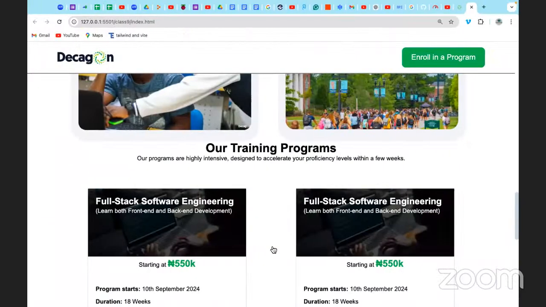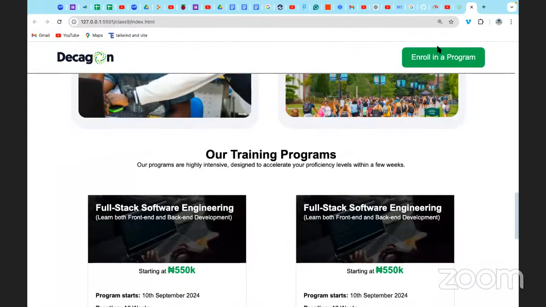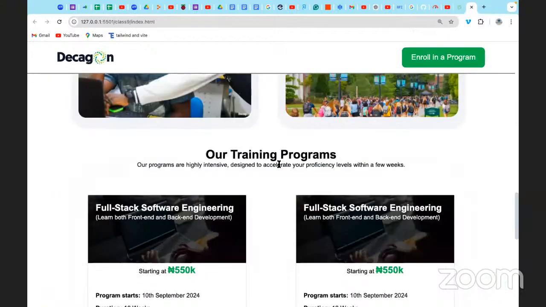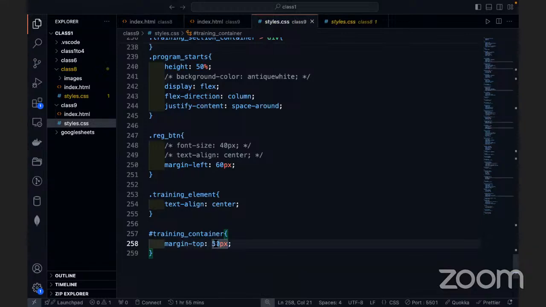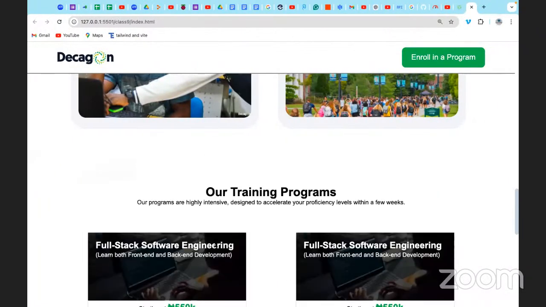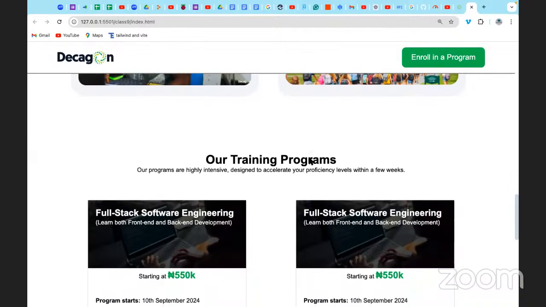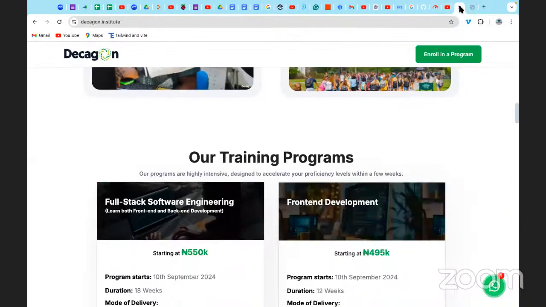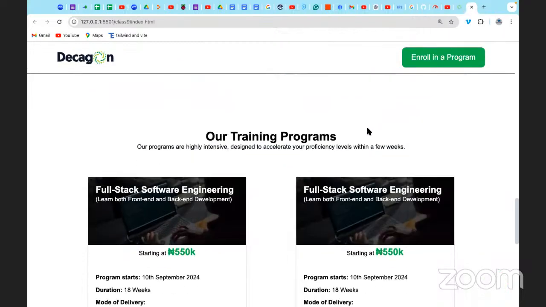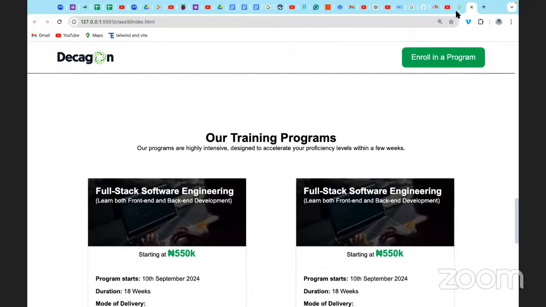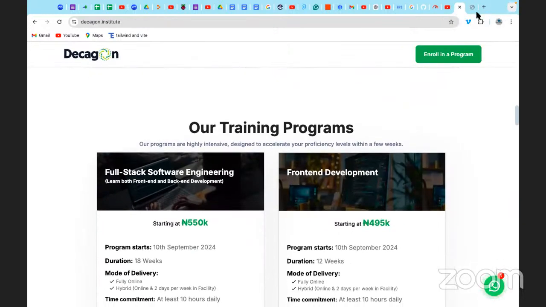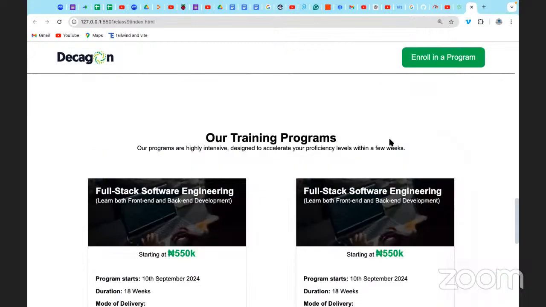How does that look? So we have a lot of margin there. Maybe 150 pixels. Okay, I think 150 pixels works. Yeah, somewhere around that.